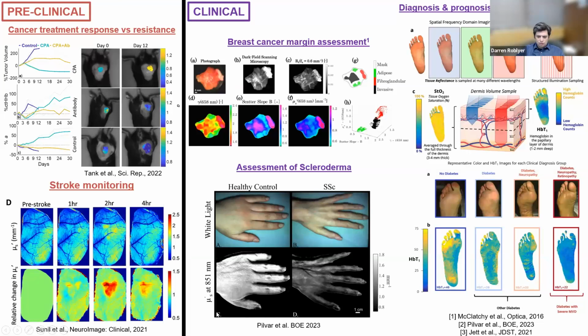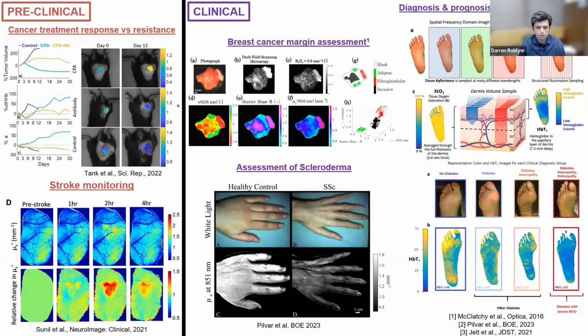And what we found is that the mu-s prime, the scattering, in the subjects with scleroderma is substantially less than the healthy controls. And so now we're exploring SFDI as a tool to help diagnose this disease and to track these patients as they're receiving therapy, to try to understand whether their fibrosis is getting better or worse. And this could be a powerful tool, for example, for exploring new drugs in the pharmaceutical industry that are meant to treat scleroderma.